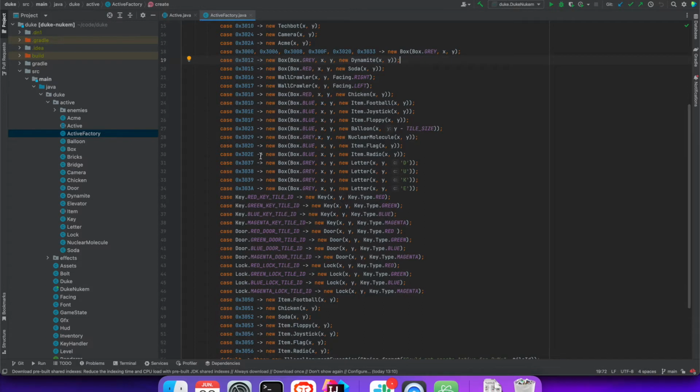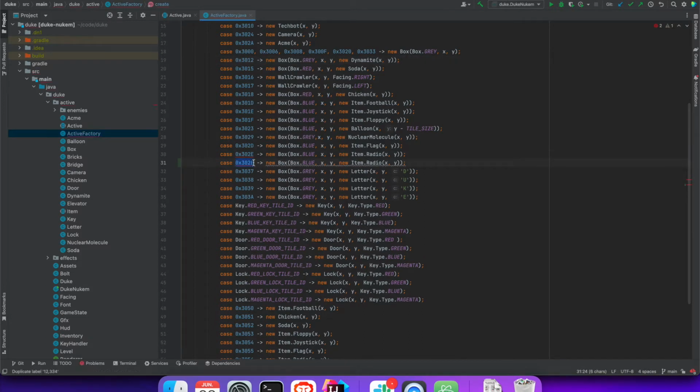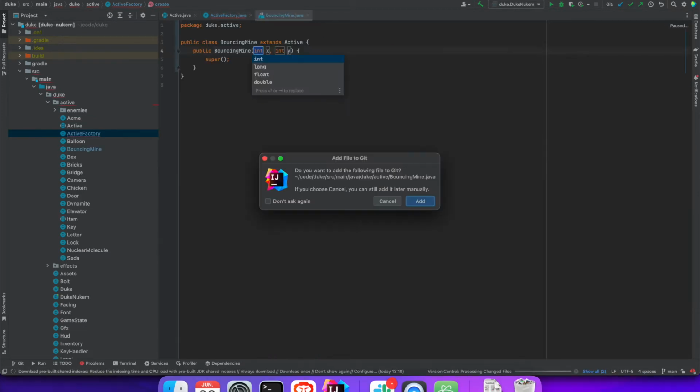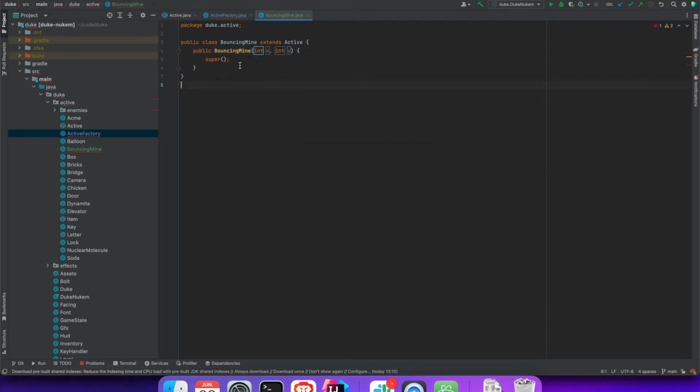This should be the place. And let's create a class called BouncingMine, X, Y. Create the class in the active package. And this guy extends Active already with an X and a Y.